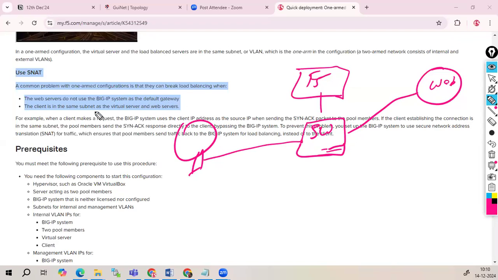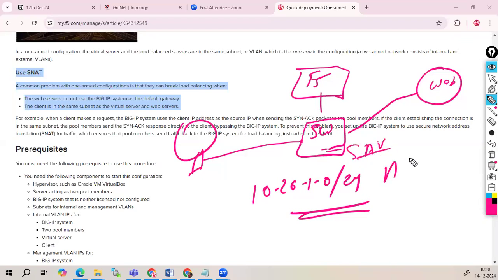The client is in the same subnet as the virtual server and web server. So all are in the same subnet, 10.26.1.0/24. So that's the reason we need to use SNAT here, and in the SNAT, we can use Automap.